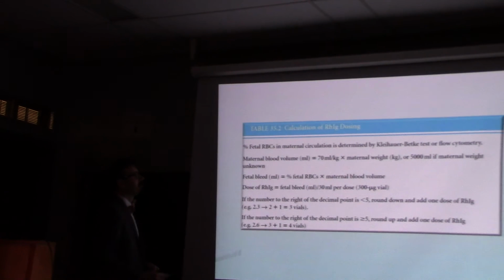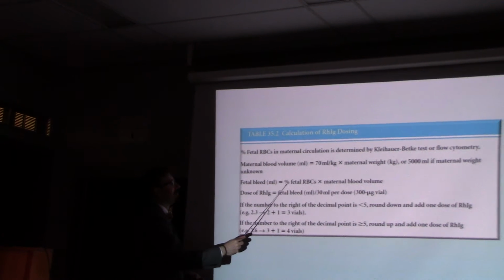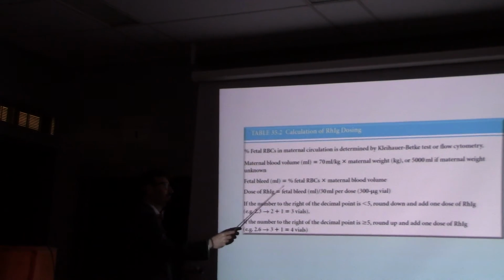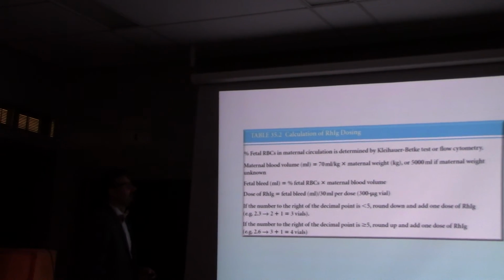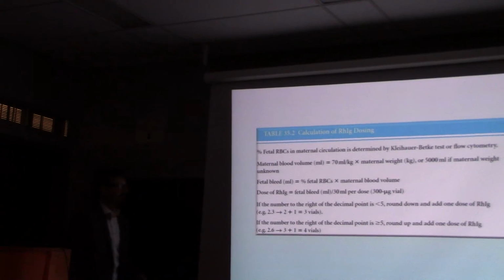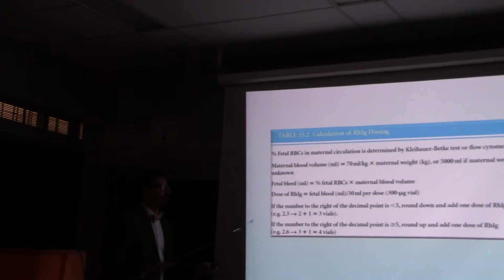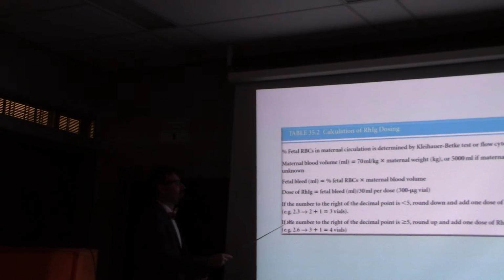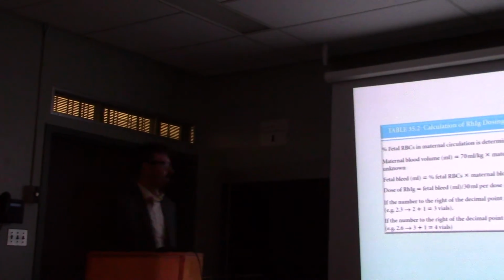So first you have to determine the fetal bleed in milliliters. So the third line down, you take the fetal bleed, or the fetal maternal red cells that you got from the KB, times the maternal blood volume, and then from the fetal bleed you have to divide by 30. And from that you get the dose of RhoGAM. However, now it gets a little strange because now you have these decimal points and you have to know when to round up one whole number or when to round up 2 whole numbers.